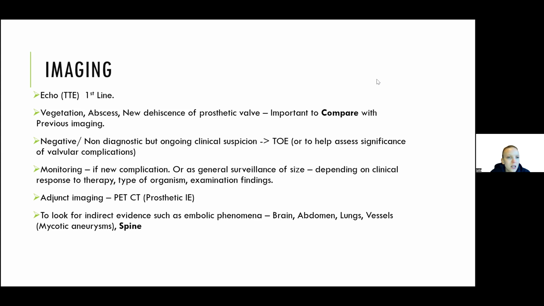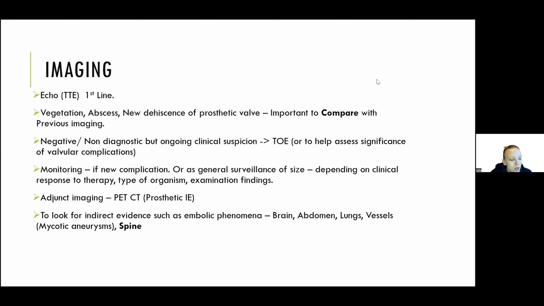It's worth mentioning that transthoracic echo is not always the best modality for viewing vegetations, especially if they're small, so if they're less than 2 millimeters, and especially if they're right-sided. You don't always get good views of the right side of the heart, particularly your pulmonary valve. You don't always get a good view of that on all patients. So don't be surprised if you request an echo and you get hit with the typical phrase of infective endocarditis cannot be ruled out by TTE alone.